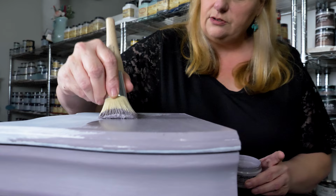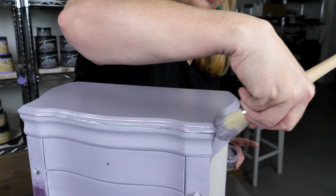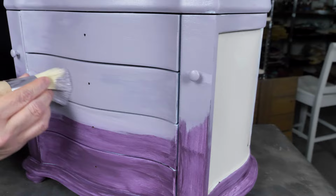Ideally, you're going to need two coats of paint, and the front of the jewelry box, as you know, already has one coat. So we will add a second coat, but it's important to realize that after you put on your first coat, you have to let it dry at least 2 hours. And honestly, it's best to just let it set up overnight. The thicker your paint, so if you're building texture, you definitely want it to set up longer.